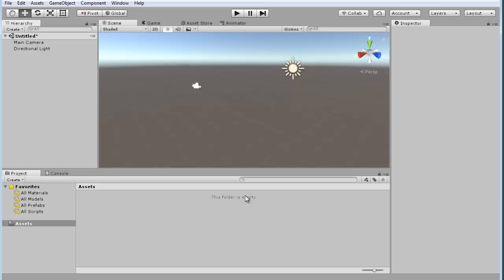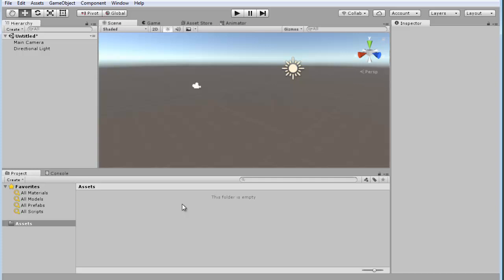Down below, you'll see a project window. On the left side, it shows the project and all of the subdirectories that you have within that, and on the right side, this larger area here will show you all of the assets that you have inside those folders. So this is going to give you a window into your project folder and all the things that you've applied to that.